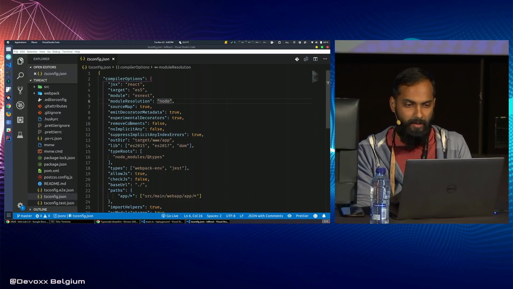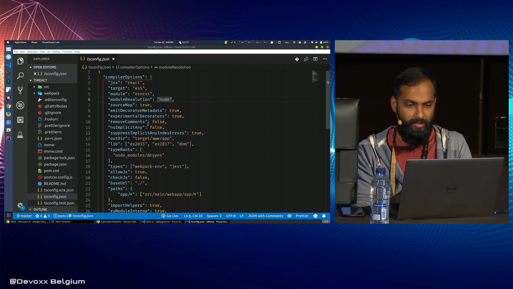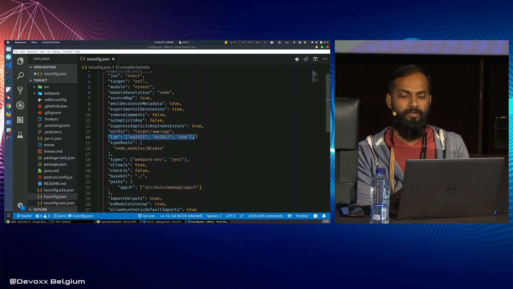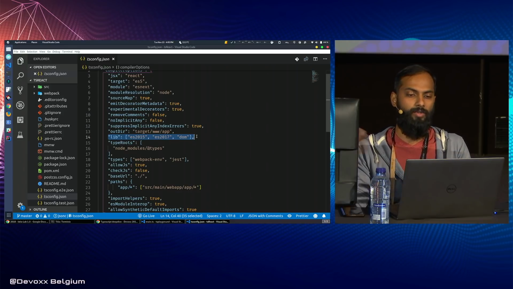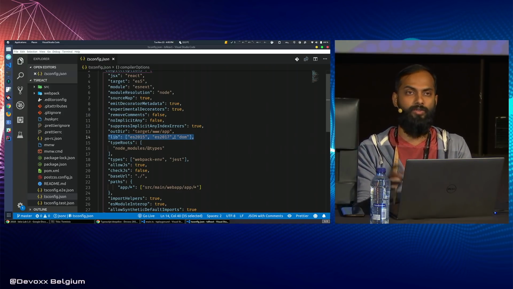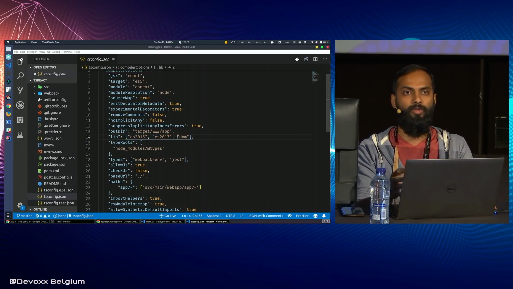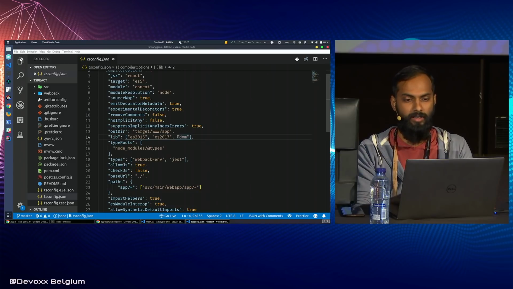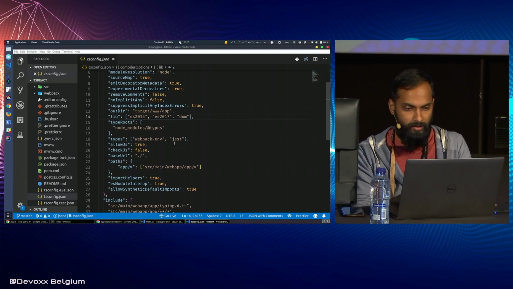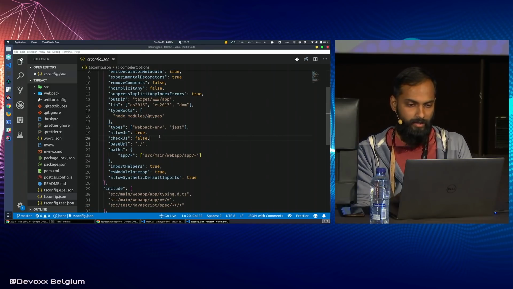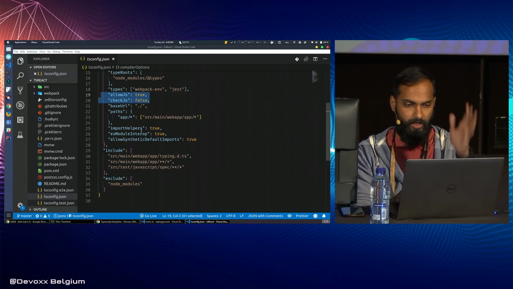Yeah, some standard stuff: source maps, decorators, remove comments, and all those standard options. Out directory. You have to specify libs if you want to use newer features. Say, for example, if you want to use ES2018 or 2019 features, then you have to add those to the libs, so that you get these smaller libraries added to your code, which support some of the use cases that your browser might not natively support when you transpile your code. Then type roots. This is how you provide types from the community for your libraries and stuff. And the hello.js stuff, we don't care much about this.